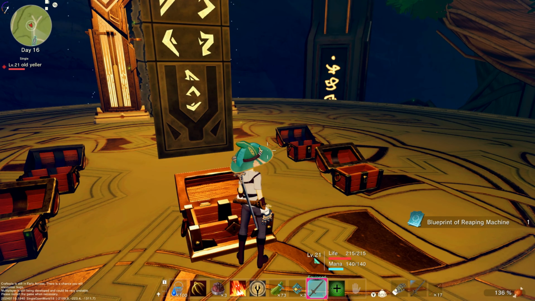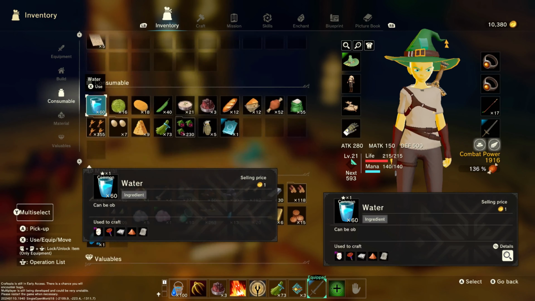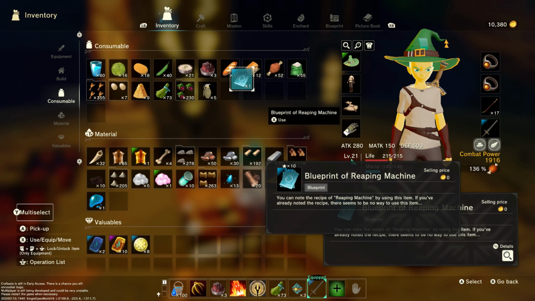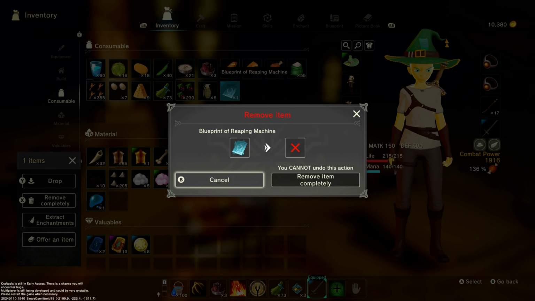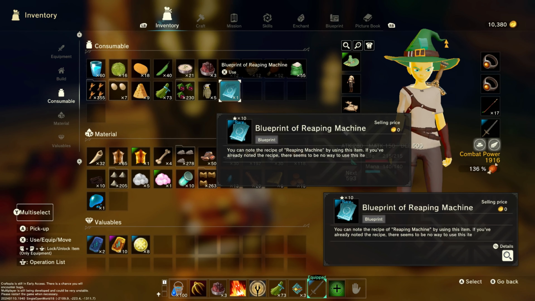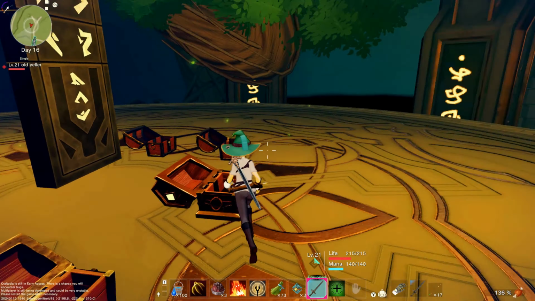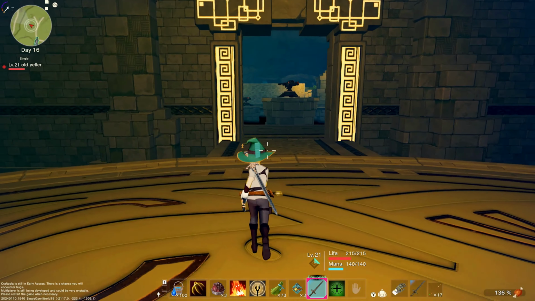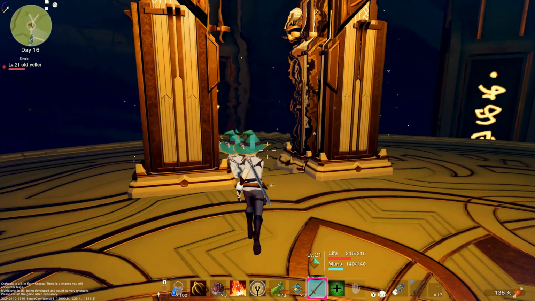Blueprint of the Reaping Machine. I think I already have that. Let's check. Yeah, I believe I already got that. So, well, there you go. That was pretty much it. A couple machine guns in here. So I guess you might be able to farm those turrets if you need to farm for resources. But that looks like that's all there was to this.